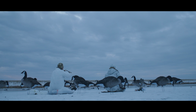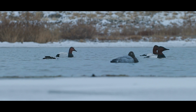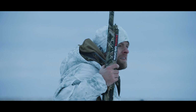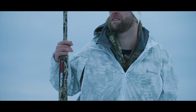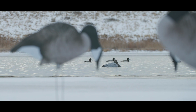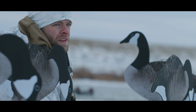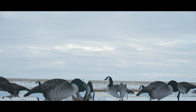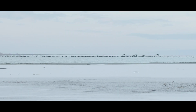So the environment we're hunting today is part of the Great Salt Lake ecosystem. We're hunting the marshlands that surround it. Primarily it's frozen right now. It's kept open by the birds utilizing it for feed and roost. The Great Salt Lake is part of a massive flyway for migrating birds from Canada all the way down to Mexico. We have the Bear River Bird Refuge just to the north, which houses hundreds of thousands of birds at any given time. Further to the south, we have the actual Great Salt Lake. We're hunting basically in the middle of them, targeting the birds as they move off the lake and head down south.